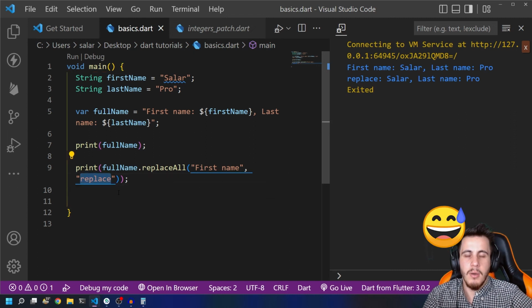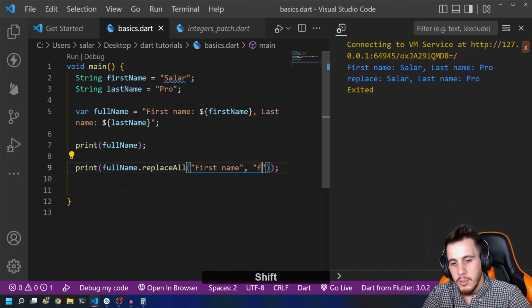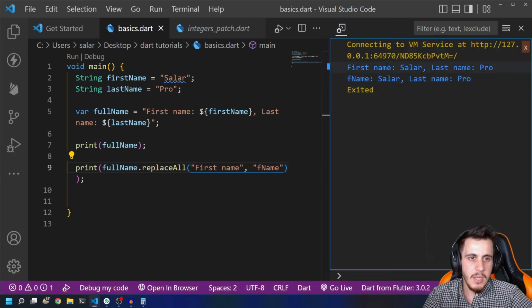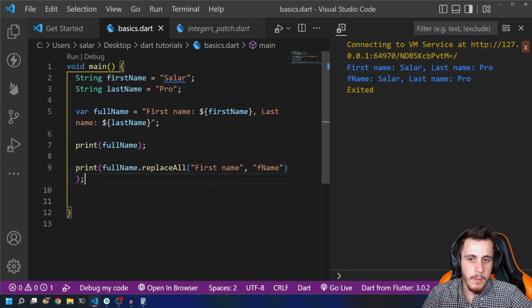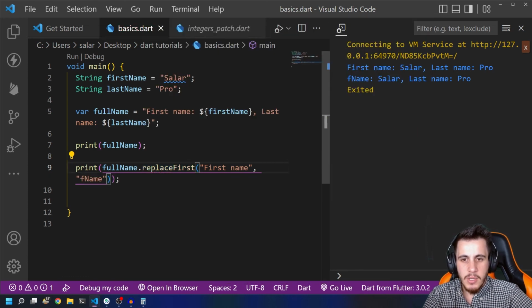Not replace. Oh my god. To if name like this. The first name, change it to if name. We have replace first. It will only replace the first thing.